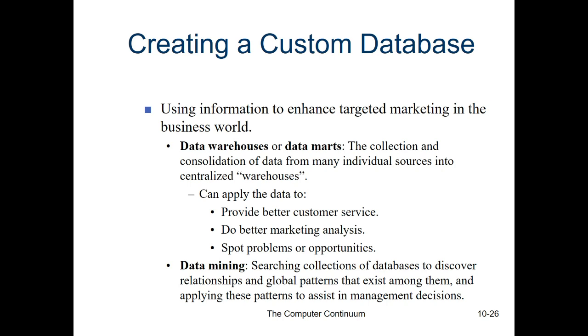Now, data warehouses or data farms are places where data is being collected, stored, and then used to better provide customer service, to do better market analysis, or to do targeted marketing. And data mining is just searching a collection of data to discover relationships and global patterns that exist among them, and relying upon these patterns to assist in the management system. That's data mining: collecting the data and searching the collections of databases.